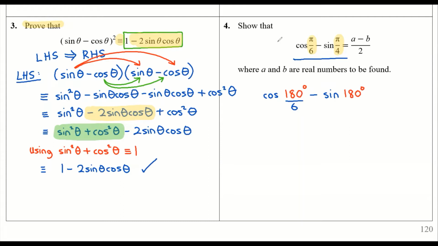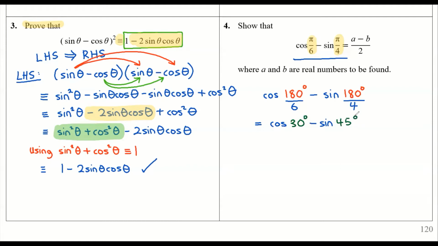Okay, divided by 4. And without using a calculator, if your mental arithmetic's good, we know this is going to be equal to the cosine of 30 degrees. So again, I'll do that in a different color. And then subtract the sine of quarter of 180, which is of course 45 degrees. Right, now these are standard results.